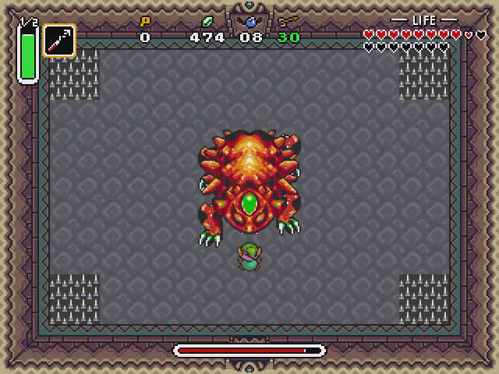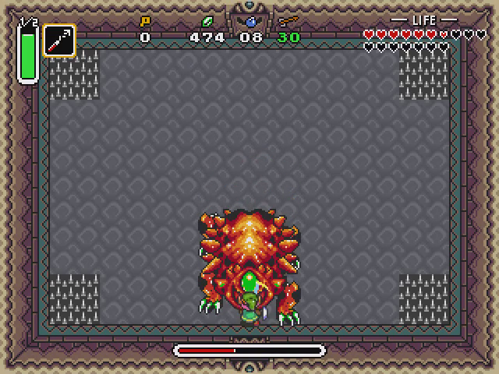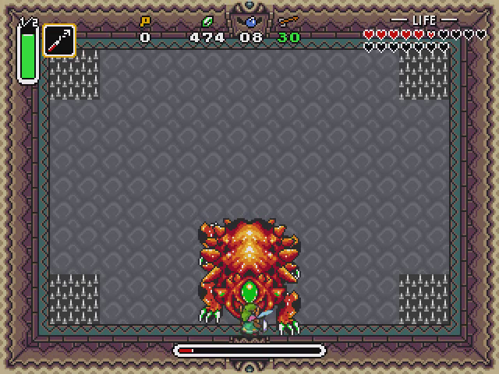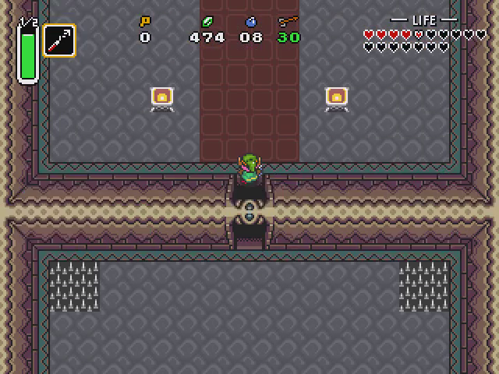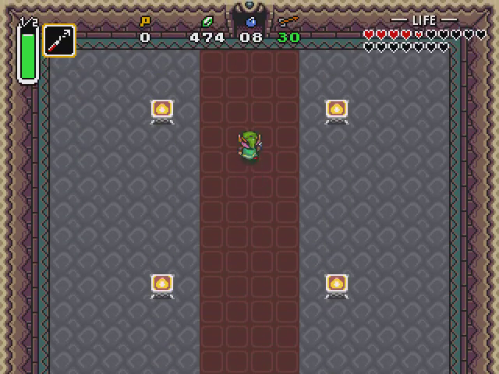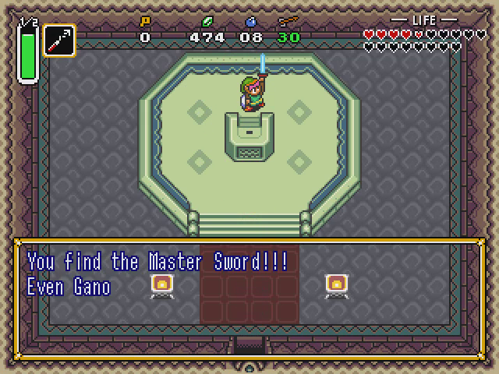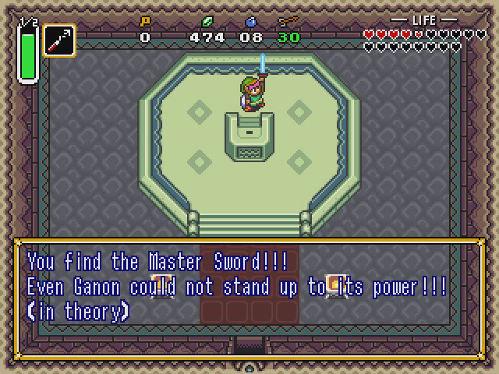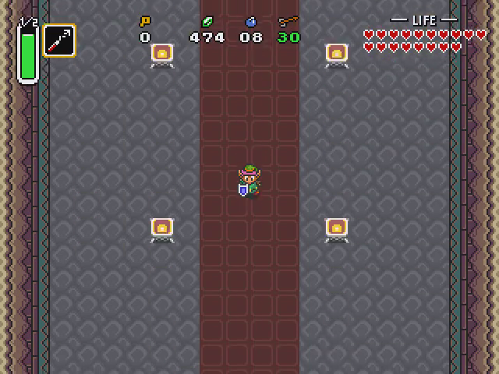So anyway, this dungeon was really short, so just go up here and spam the sword button just like the previous bosses. There we go, he's dead. Now we don't get a crystal for this, but we walk up here. There it is. In theory. Oh yeah, the Master Sword, finally.